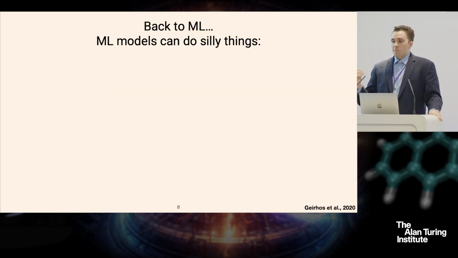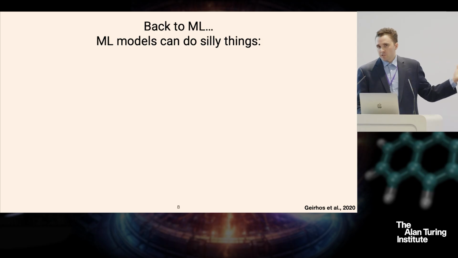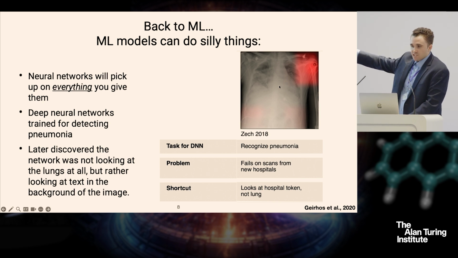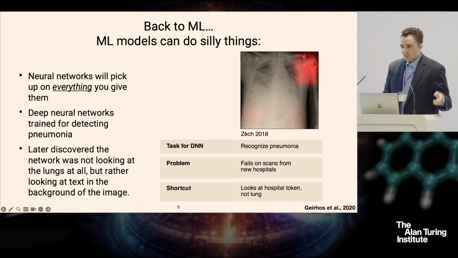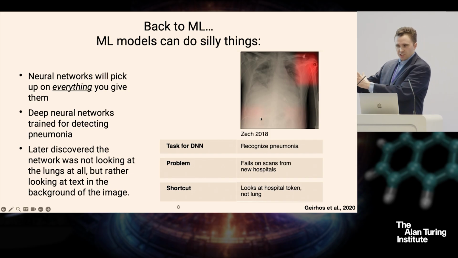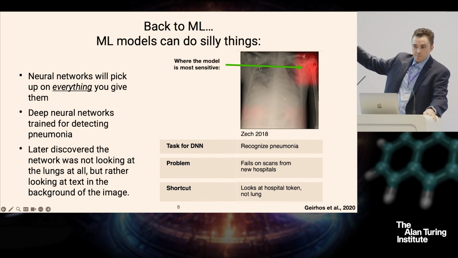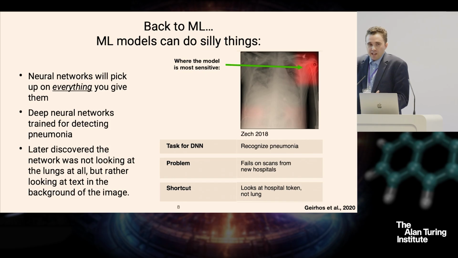Okay, so now back to machine learning. If we think about how machine learning generalizes, say I train a neural network. So I've got some neural network that looks at X-rays of different hospital patients, and it classifies if they have pneumonia or not. This is a paper from, I think, 2016 maybe. It was really good at detecting pneumonia in hospital patients. But it turns out the network was not actually looking at the lungs at all. It was just reading this token in the background of the image that said which ward of the hospital they were in. And so this model has cheated.